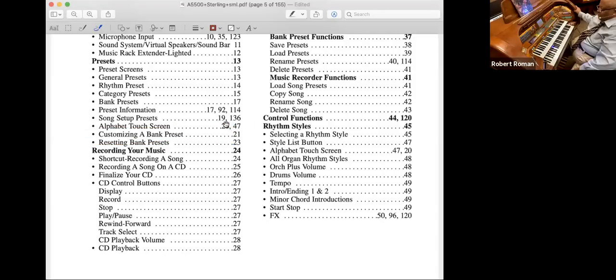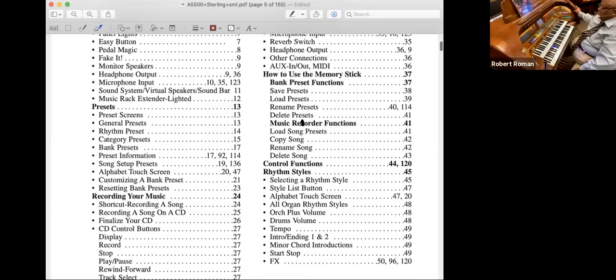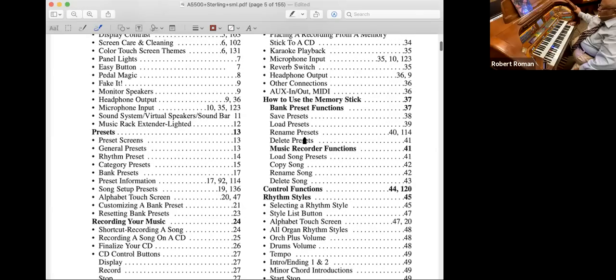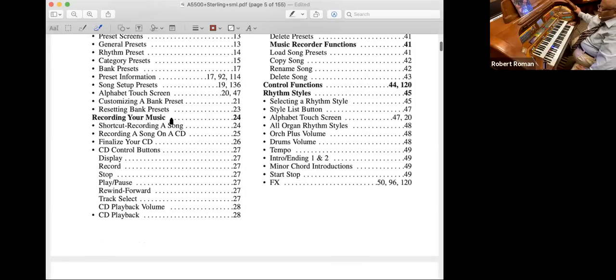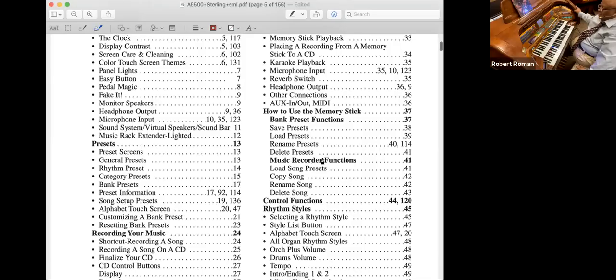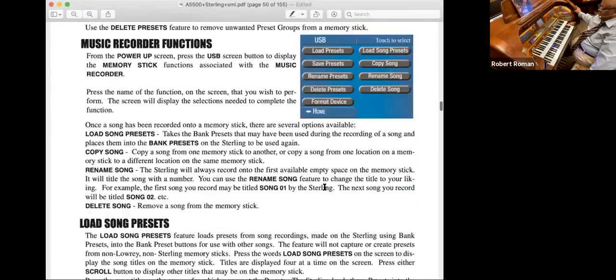Let me get rid of this. Let's see here. Music recorder functions. Let's see if I can pull up the... Is there a recording? Oh, recording your music. That's if you want to do it to a CD. Let's talk about music recorder functions. Let's see if this page does it here. Whoops. See if I can pull this up. Presets, music.